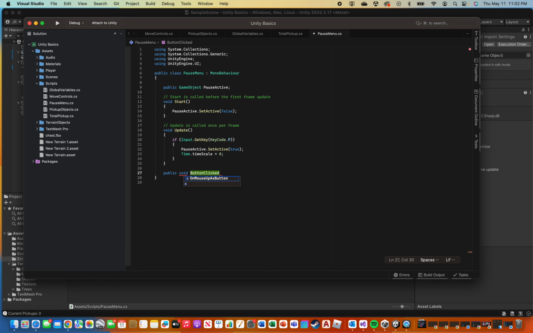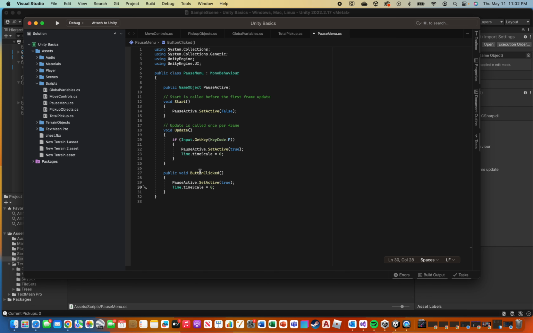It just makes sense to have this, in my opinion, inside of the pause menu script. And this is basically going to be the opposite of what the P key does. So we're going to copy this and put it down here.